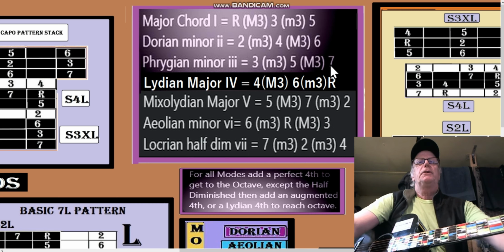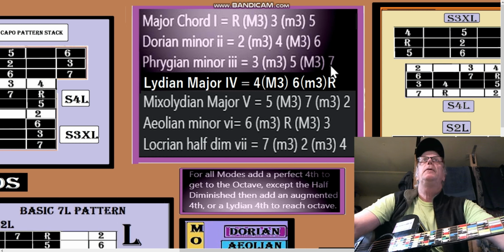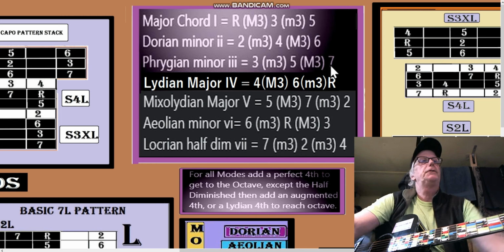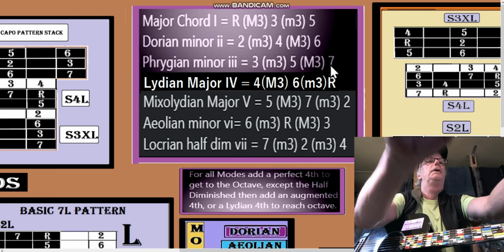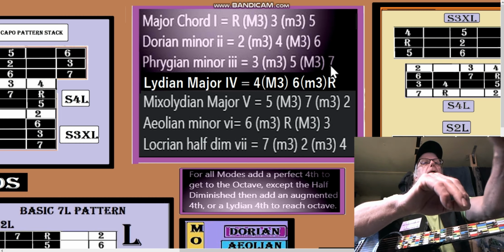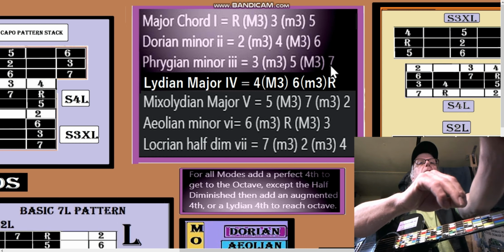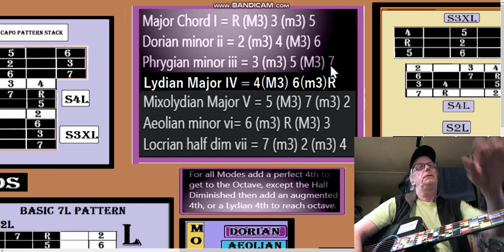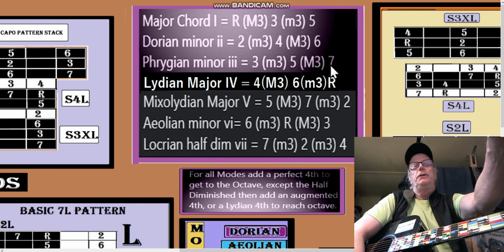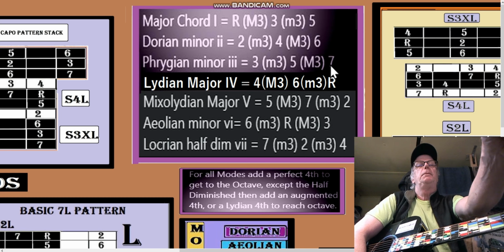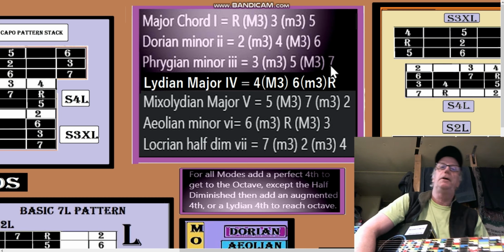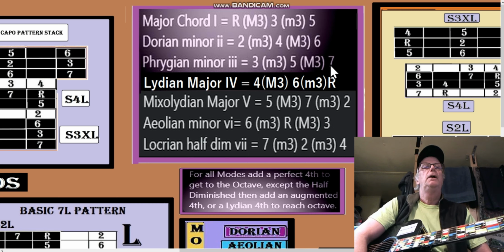7th chords, I might do a little study on them. We got involved with the 7, sometimes I'll just put them down. The only 7 we're really using is the Mixolydian 7th, because it's part of the major scale.